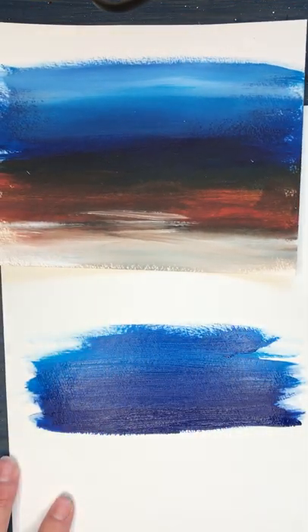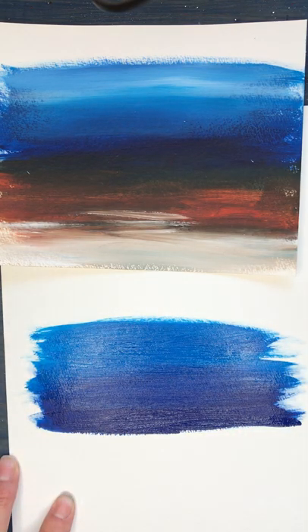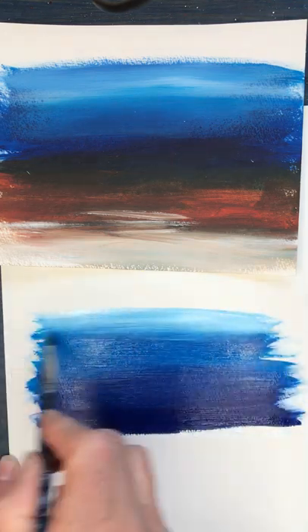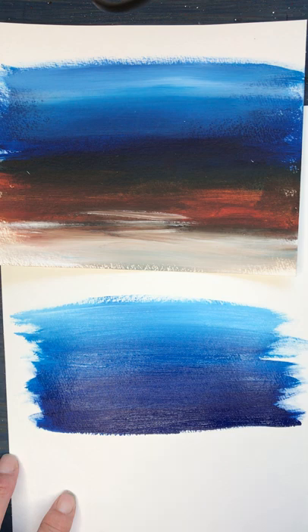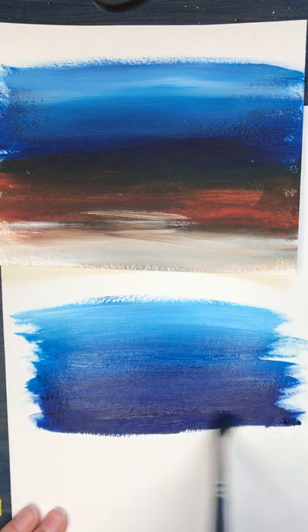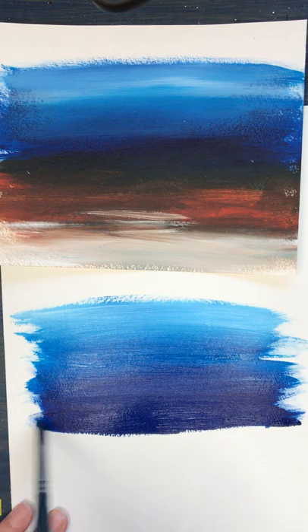A little bit more cerulean blue. I'm just going to add some white to the top — again, plenty of white. I'm not cleaning my brush, I'm just adding that colour as I go along, so it's a nice transition from light to dark. Now I am going to wash the brush because I'm going to add some burnt sienna to the middle. At this stage it's probably already dried a little bit, so I'm just going to add a little more Prussian blue there to make sure it is wetter so it's going to blend nicely.